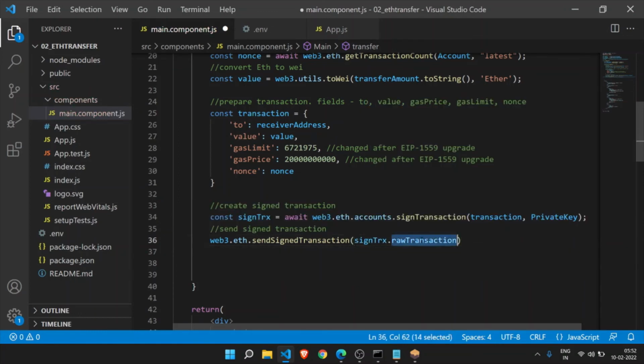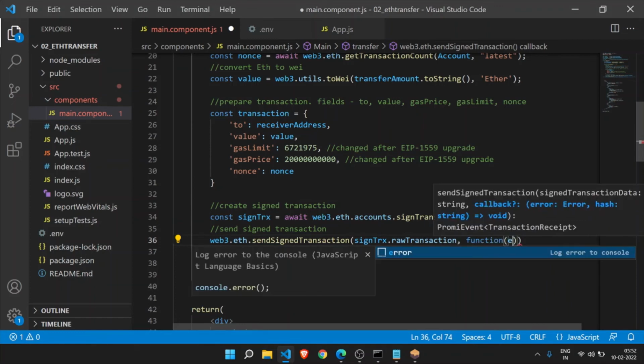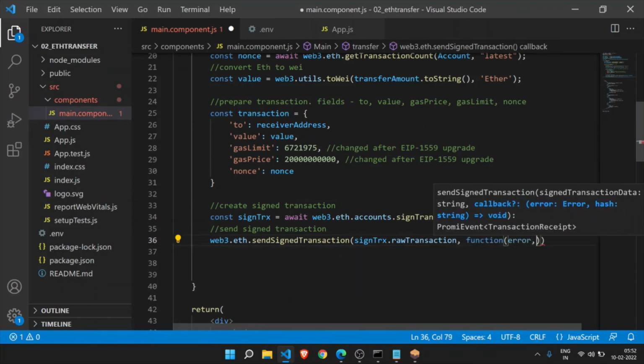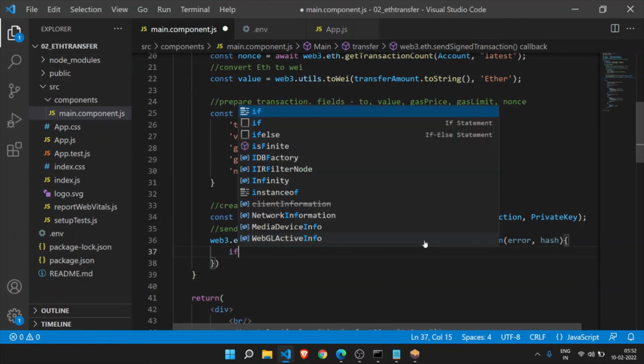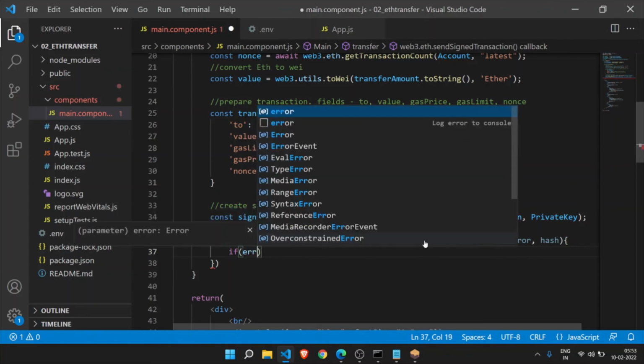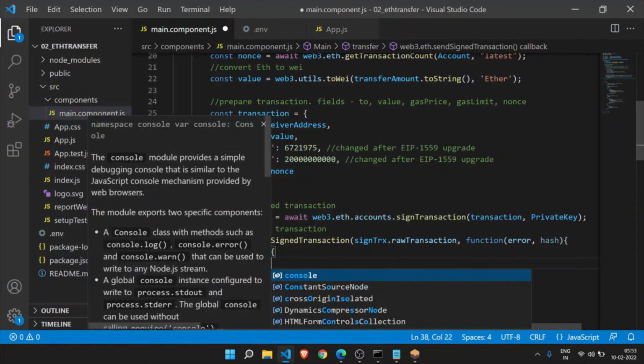Then you need to write a function with error and hash, this is the syntax. As soon as we submit a transaction, this will return us a transaction hash. If there is any error, then this will return us an error. So we can write something like, something went wrong.